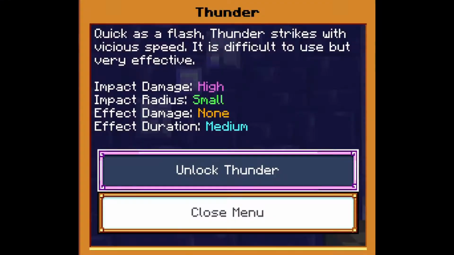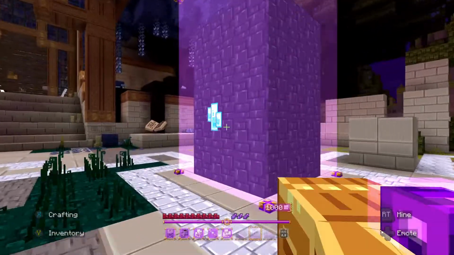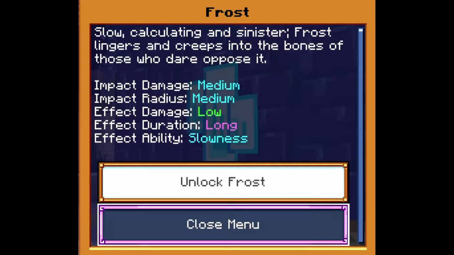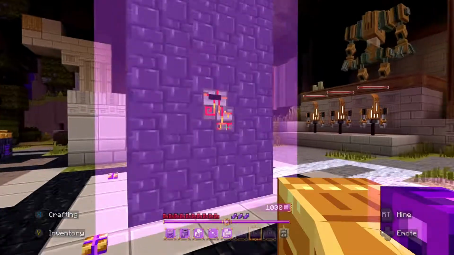What about this? Thunder. Quick as a flash. Thunder strikes with victory speed. It is difficult to use, but very effective. Okay. What about this one? I'm assuming this one's ice. Frost, yeah. Slow, calculating, and sinister. Frost lingers and creeps into the bones of those who dare to oppose it. All right. And fire. What about this one?